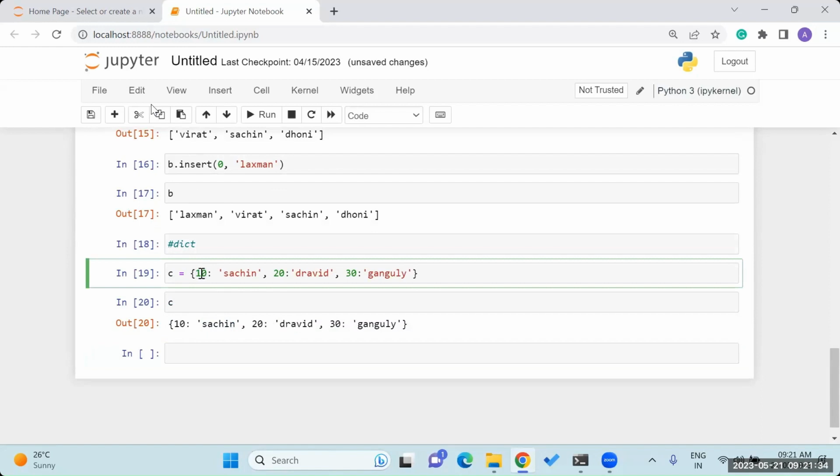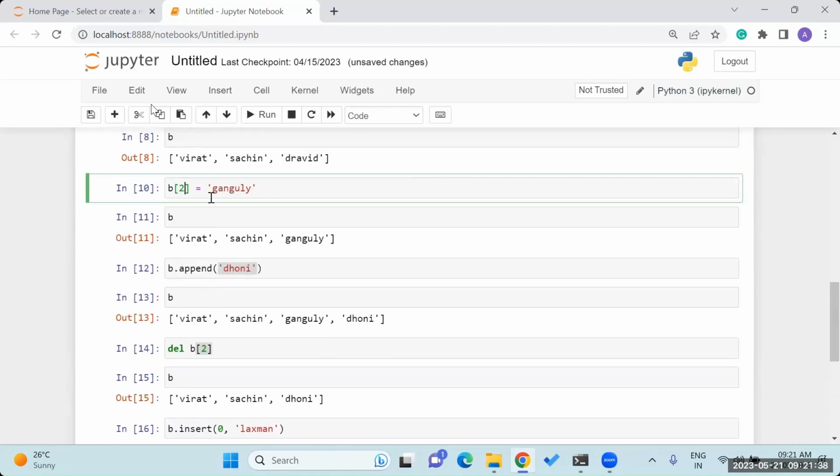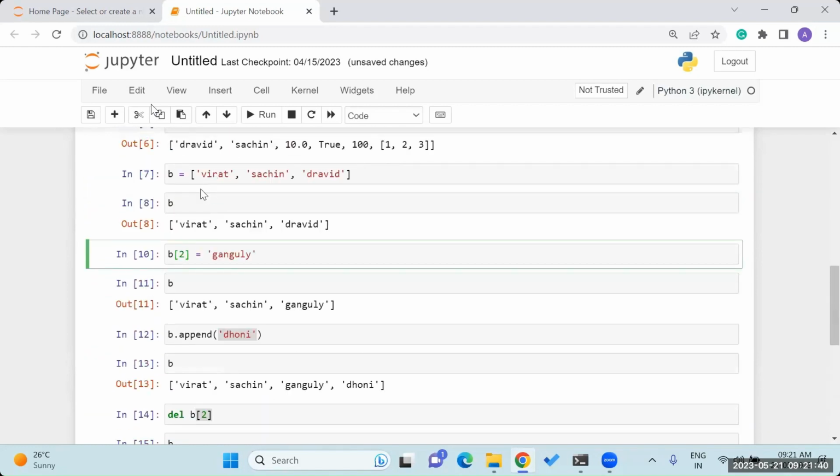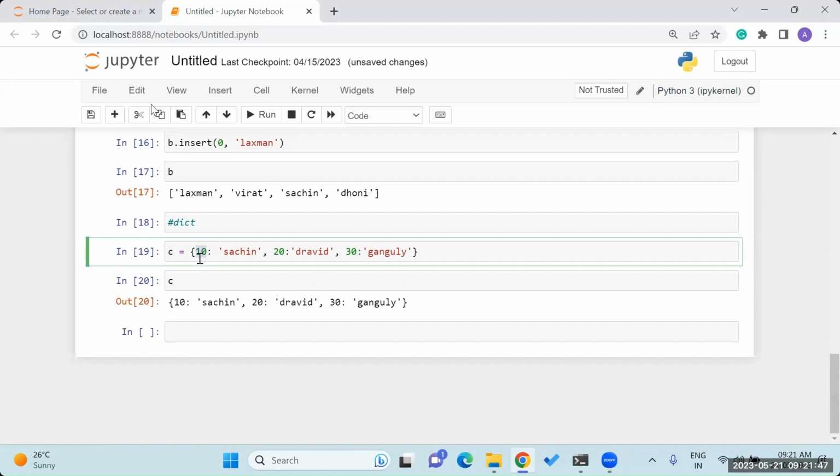So what is this key value pair? The key is like the index of the list. In the list, I was not giving any indexing; I left it to Python to give indexing of its own. But here in the dictionary, I can choose my index. I can give whatever index I want to the dictionary, and values also can be anything.